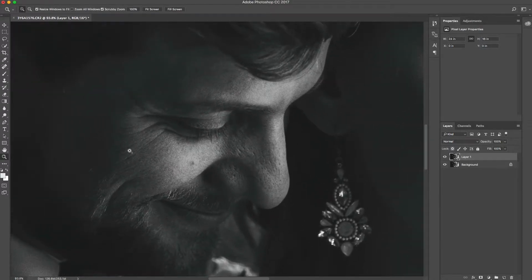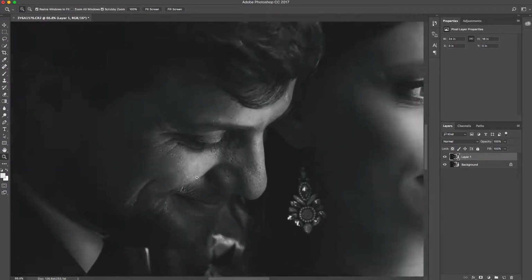Just zoom in on a blemish. And this is the simplest one. This one is crazy easy to do. You'll see why, but it's also not the best. It's really best for just really tiny, insignificant blemishes that you can't really see because it doesn't do the best job. So make it about the size of your blemish here, and seriously, it's as simple as clicking. That's all you got to do. Just click a few times, and it just samples from the nearby areas and just covers over it.